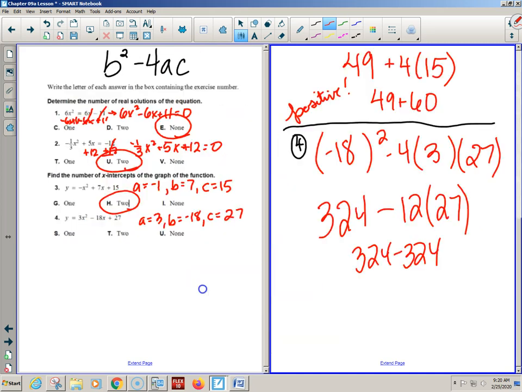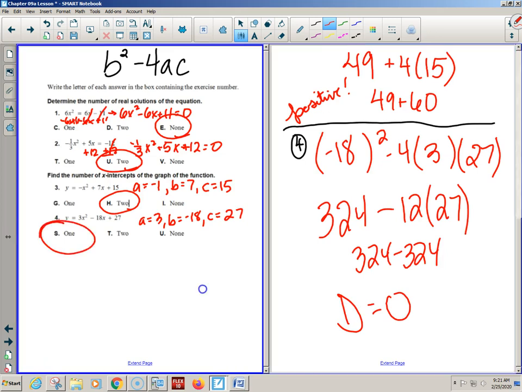There's some debate because the discriminant is 0, but if the discriminant is 0, we're adding or subtracting 0, which is the same thing. Only one answer. Yeah? Good. Okay. That was just a review of knowing how many answers.